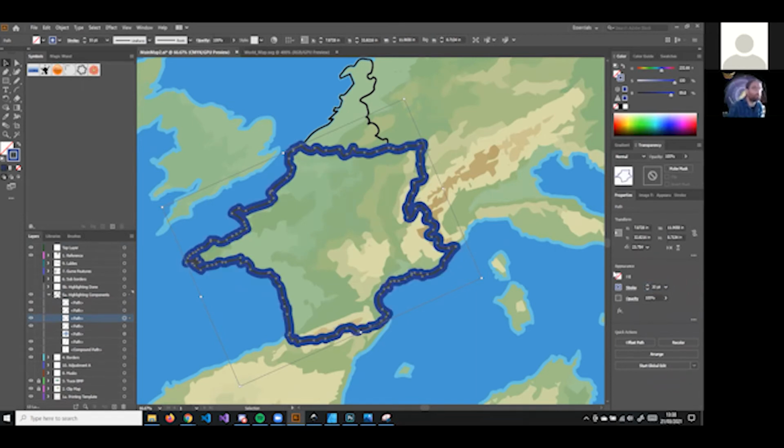If we make it large, we can see we've got this big blue border. If you imagine it was like that, you can see the terrain in the middle. That looks nice, and you've got this blue border around France. The problem you're running into is that it bleeds over the edges.